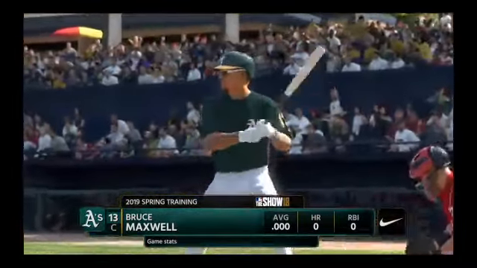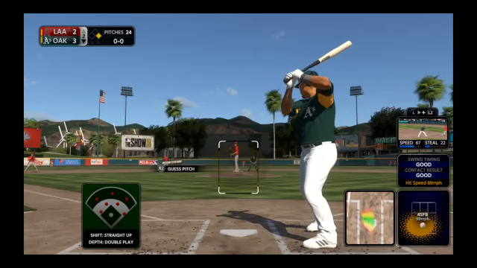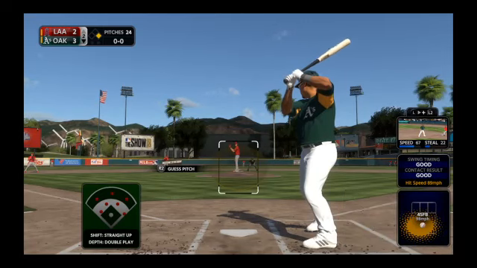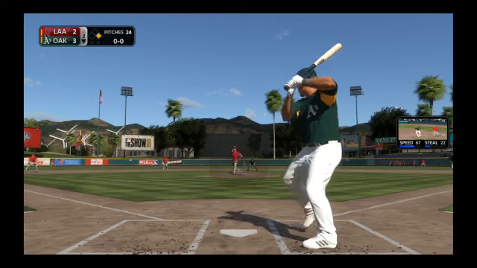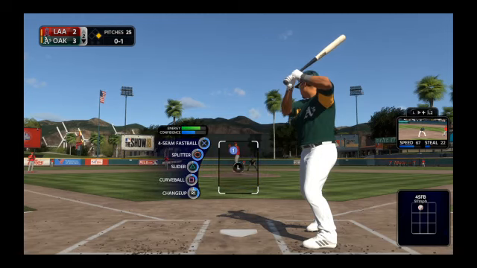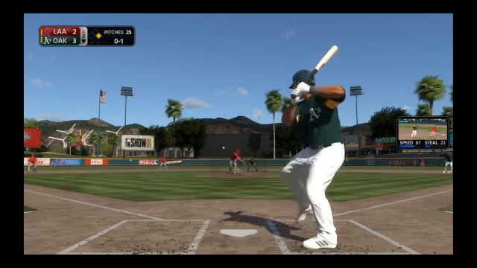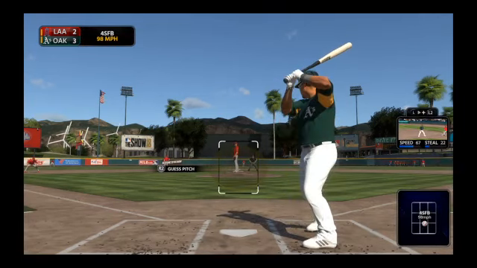Now at the plate, Bruce Maxwell. First delivery to him on the way. A high fastball is in there. Oh, that's for sure going to be a pitch he wants back. You're not going to get many balls right in the wheelhouse from a top-level arm like this. And that's in there as well.